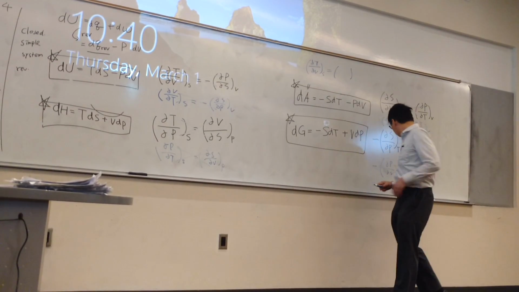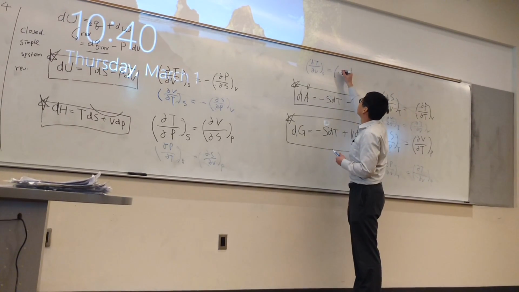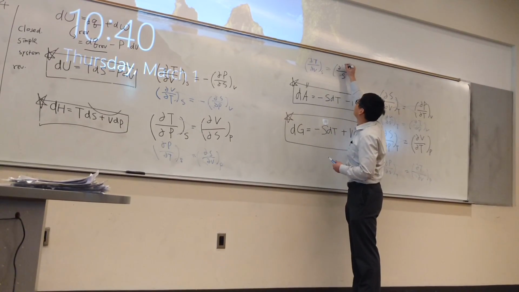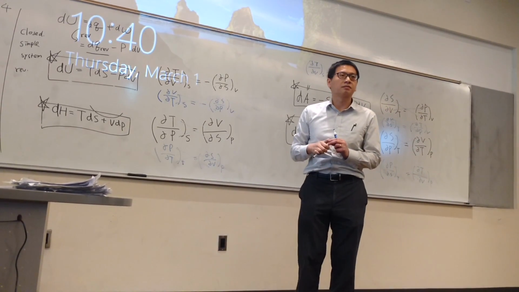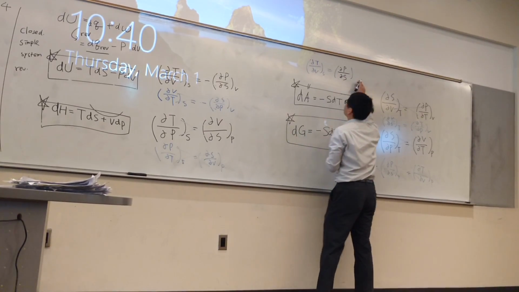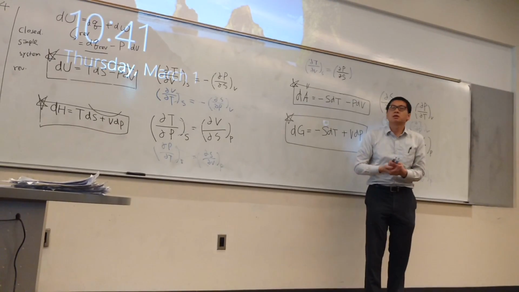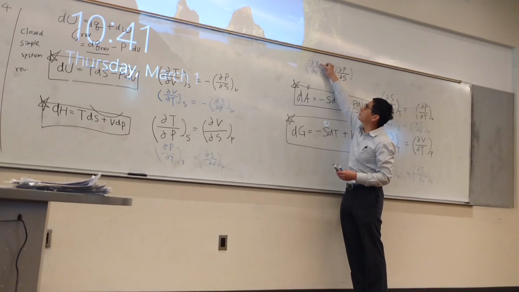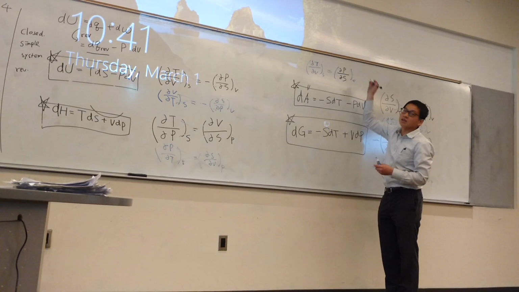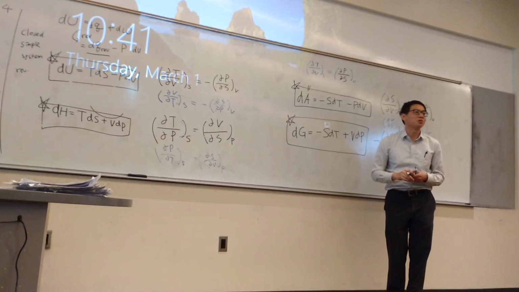So if I give you partial T, partial V, at constant S, you should immediately know, because ST is a pair and PV is a pair, you can write this out immediately. Then the next thing you need to know is to look for T or P. If you have T, S on the bottom, on the top you should have P, V. This is how you remember it. It's very easy.